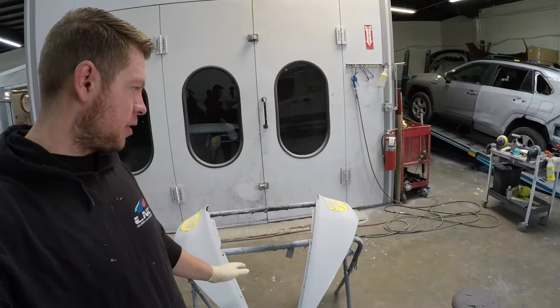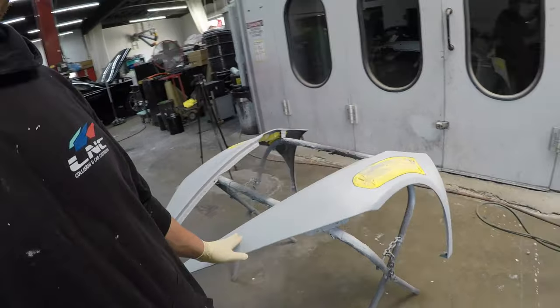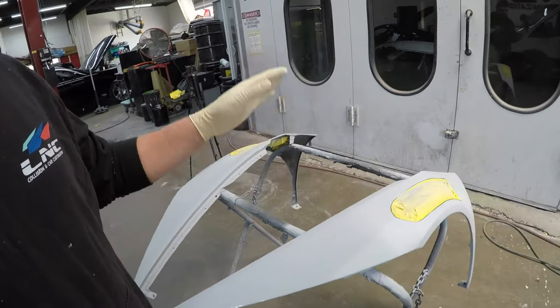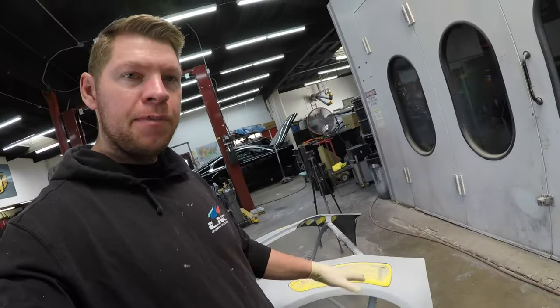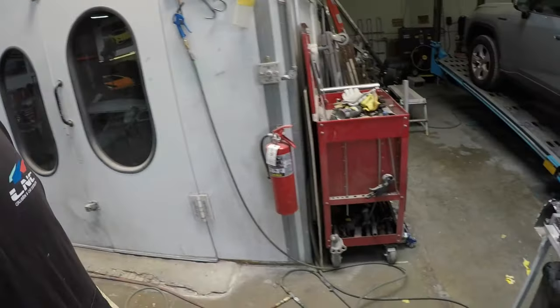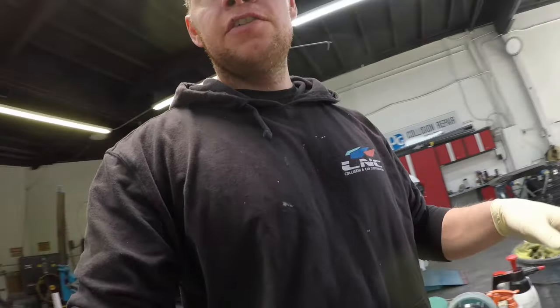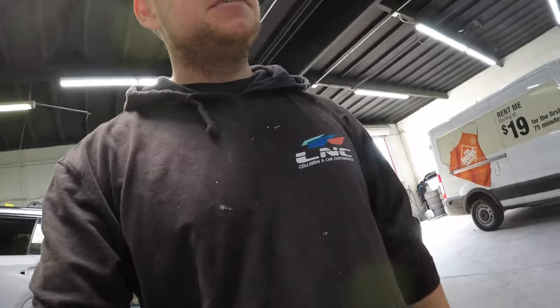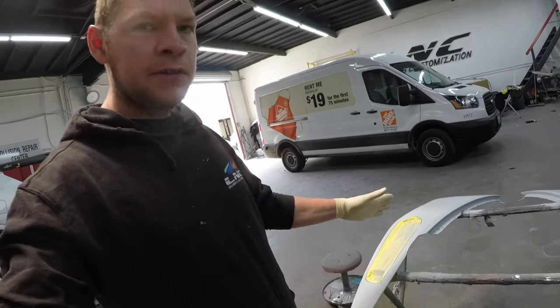Lamborghini fenders are primed, so we're gonna start prepping them. I'm gonna prep the fender itself with 600 grit DA, and then I'm gonna take off the masking from the carbon fiber and scuff that up with my K600 Super Silex, so then that way when I clear them, the clear will stick to it. So that's where we're at, so I'm gonna start prepping.